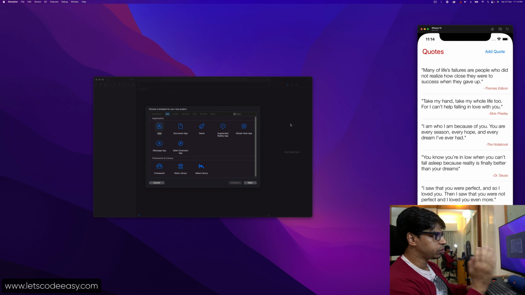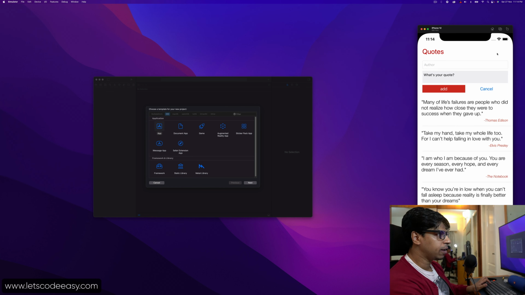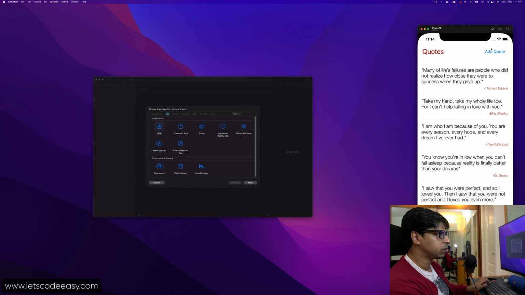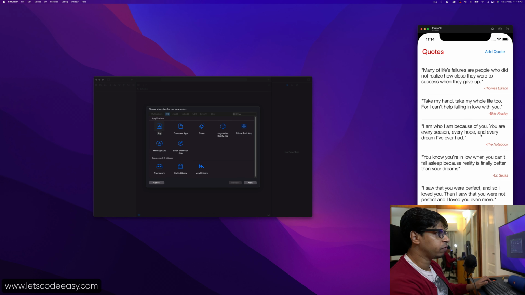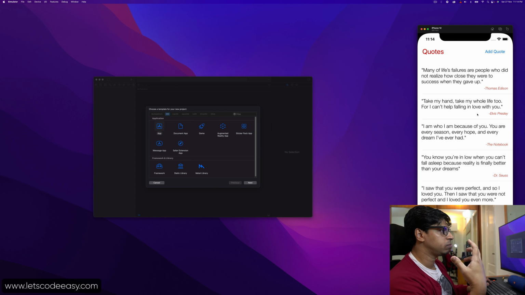So let's get started. The app is going to look something like this, where you're going to have a code section where you are going to see some of these codes, and it also allows the user to add new codes from this section. And this is bound with the table view, where the data store is again Core Data. So this is what we are trying to bring in right now.